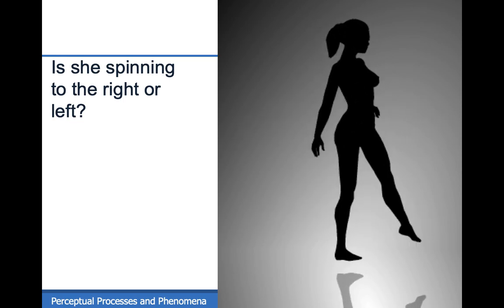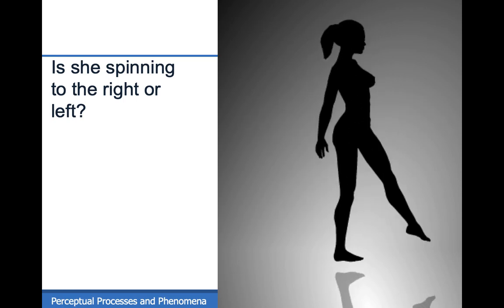Okay, so I just got her to switch in my mind. She was going counterclockwise for me, and now I have her going clockwise. Let me see if I can switch her again. Oh, now I got her to switch again. So for me, what works best is I look at the shadow near her foot, and when those two meet, I can usually get it to swap sides. This may take you some viewing, so I'll let this go for another few seconds.